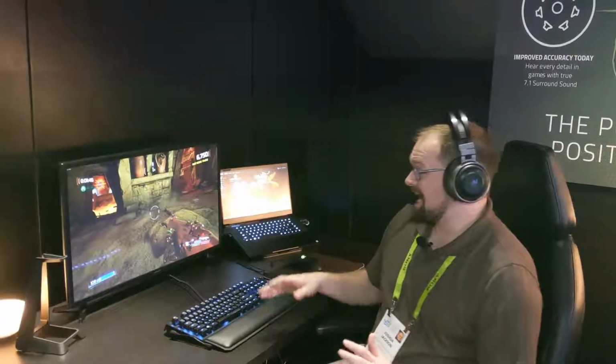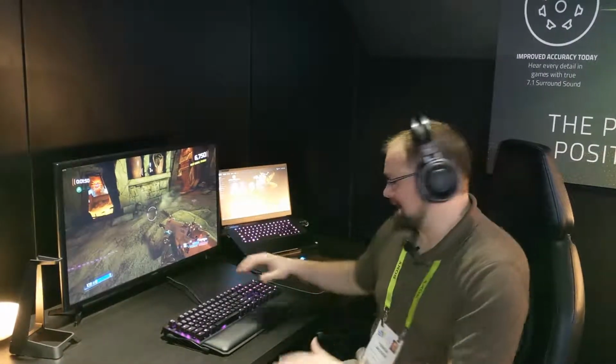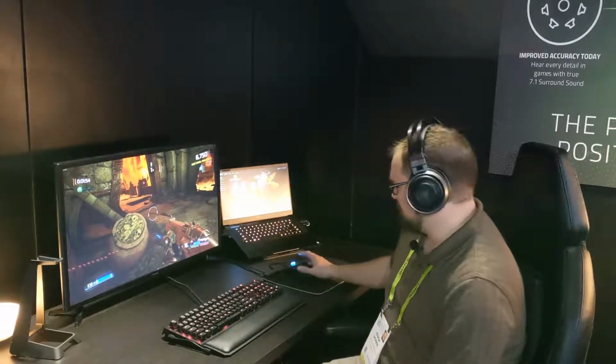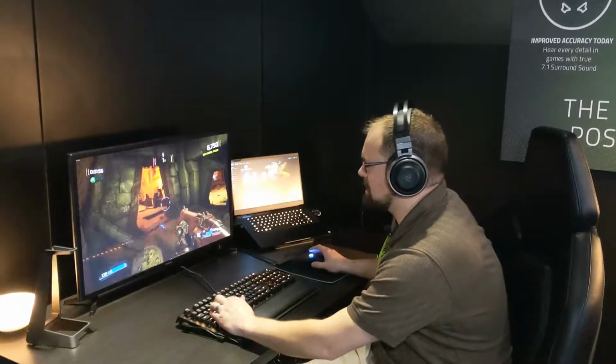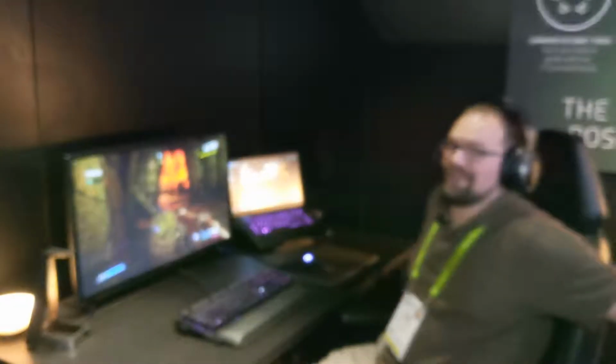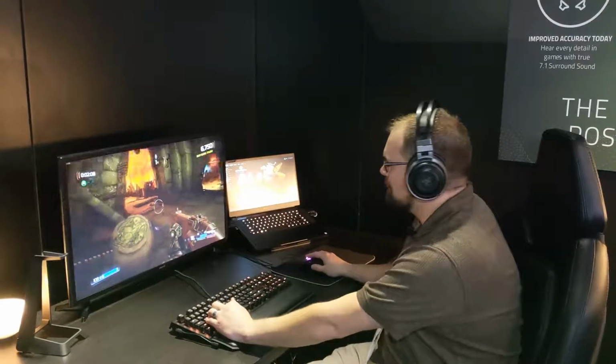Guys, it feels like a literal earthquake in here. I've got Doom and everything is feeding back. So as I'm shooting, I'm feeling the feedback in my hand. As I jump, I'm feeling the feedback in my palm here. I feel feedback in my back. I mean, I didn't come to CES for a shiatsu massage, but I got one. So this is really cool.